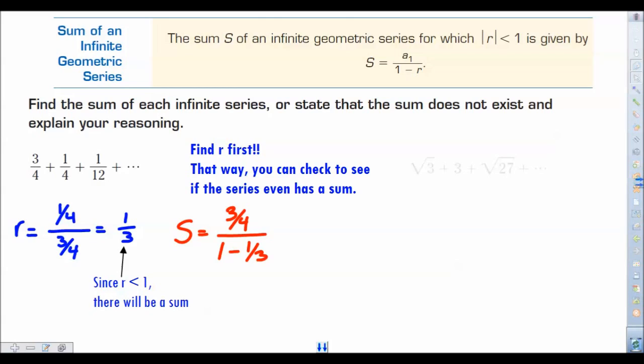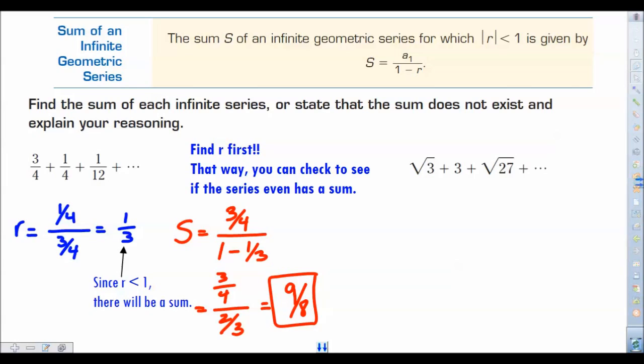So now substituting those numbers in, we put the first term in there of 3/4. We divide it by 1 minus 1/3, and simplify it. We're going to take 3/4, divide it by 2/3, or we can just multiply by the reciprocal to arrive at our answer of 9/8, or 1.125. Let's look at the other example.